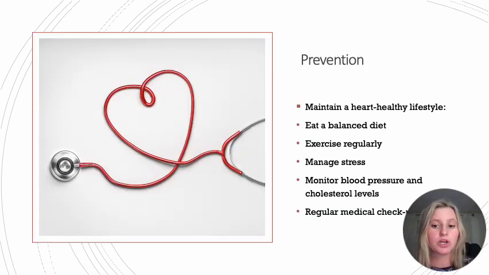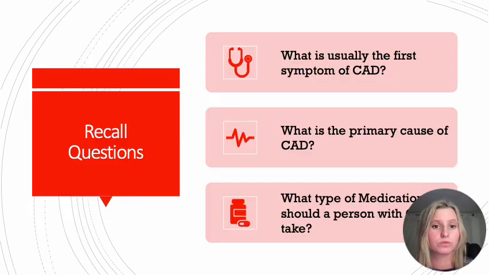Now, prevention is going to be key for reducing your risk of a CAD. That is maintaining a heart-healthy lifestyle, eating a balanced diet, exercising regularly, managing your stress, and monitoring your blood pressure and your cholesterol levels. Also going to the doctor and maintaining regular checkups is key in avoiding a CAD.